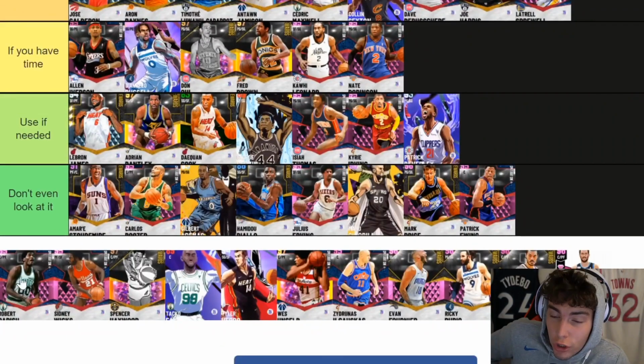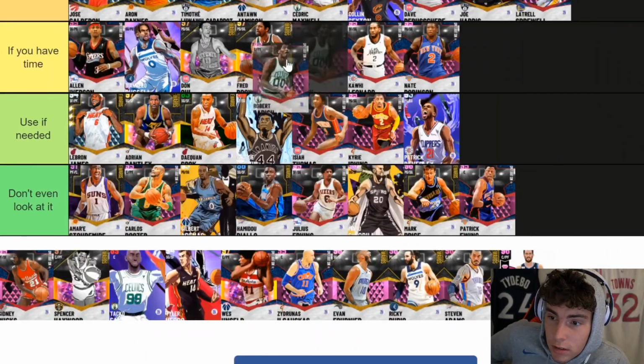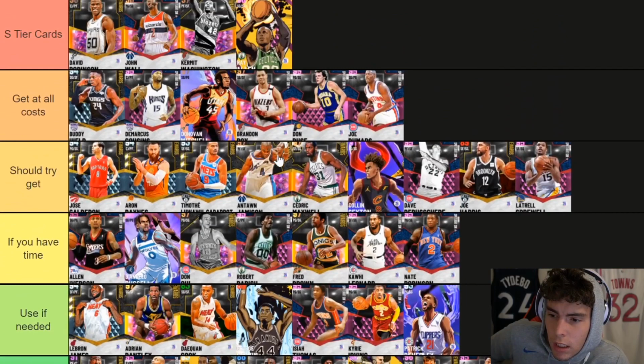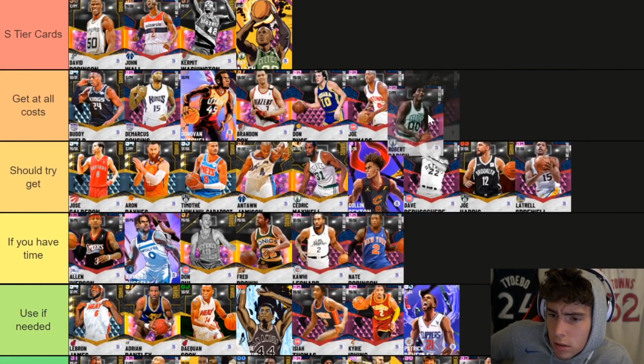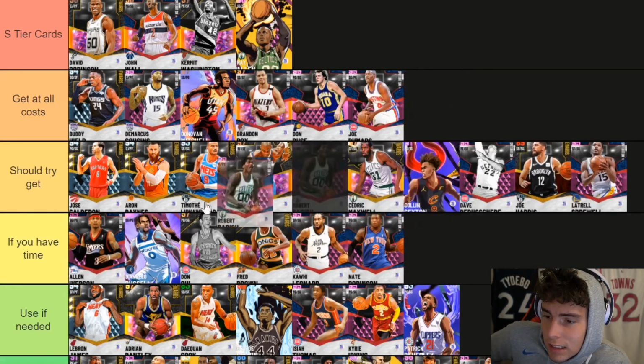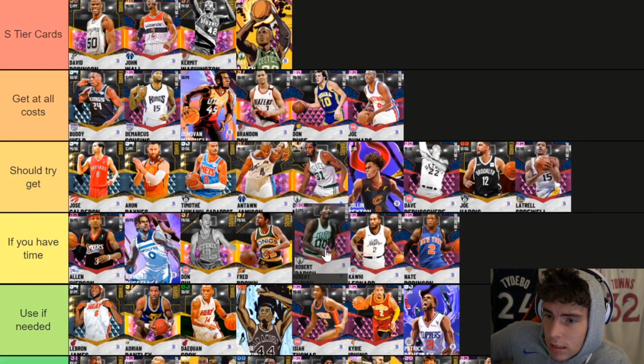Robert Parish is good. It all depends on what you need from your center. He can do it all. His center to run the floor, block shots, and play defense. He's in get at all costs. He can knock down shots. Like a player that relies on shooting, which is why I have Aaron Baines to try to get. He's in if you have time.